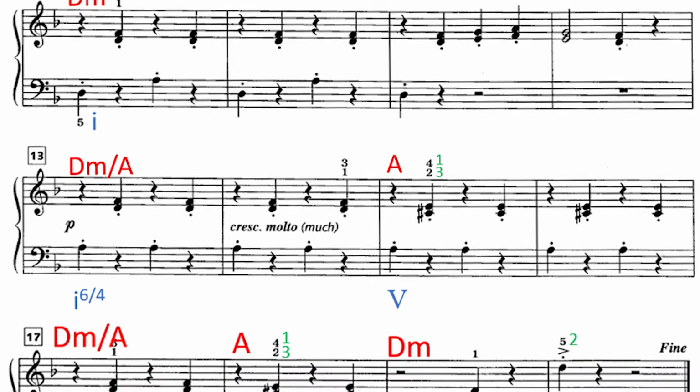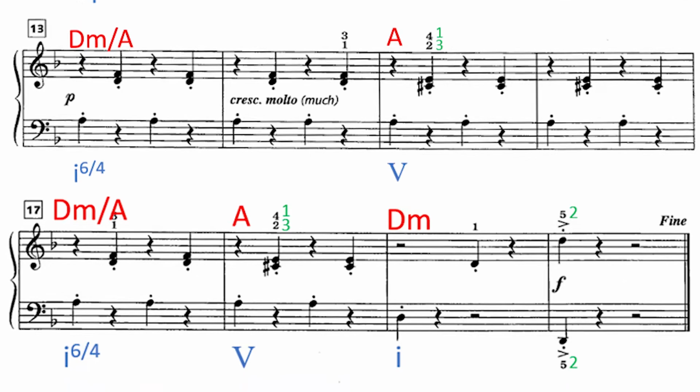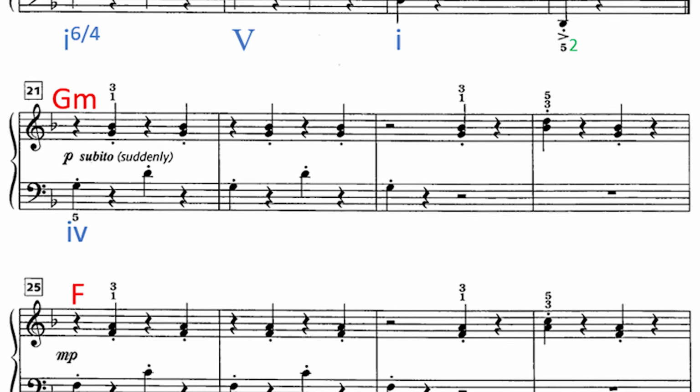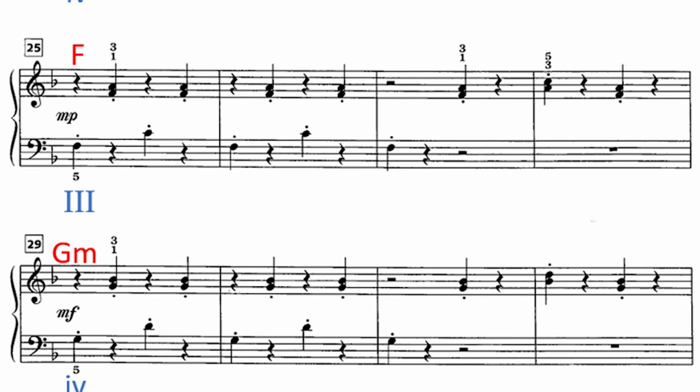Measure 15, one more fingering I should mention. It feels better for my one and three just to move by half steps to A major, back to D minor over A, A major, D. Careful at 21. This is the only chord, this one in 29, that uses our B flat for a G minor chord. Down a step to F, G minor. The last written line of the music is all A's.